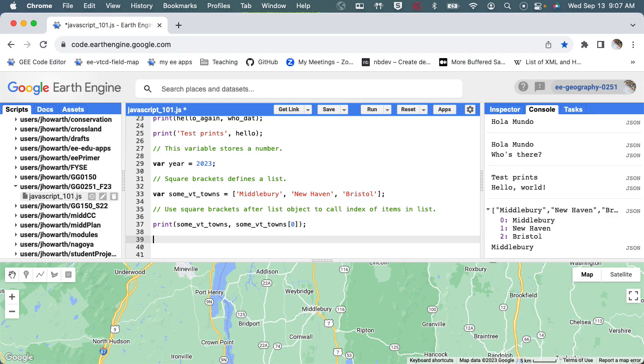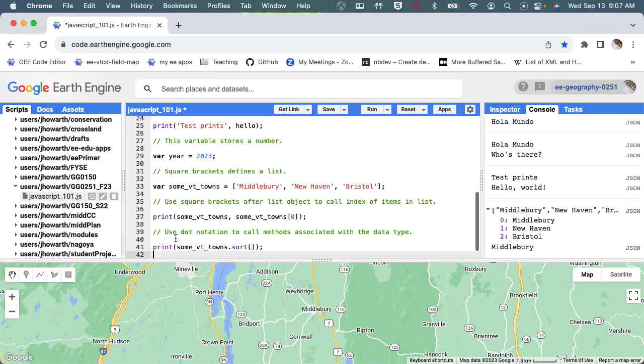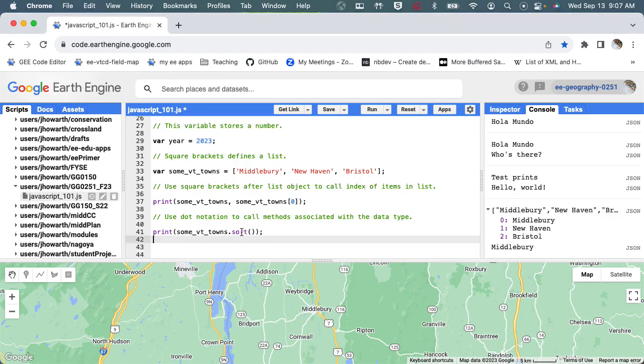And let's go to the next thing about lists, which is that there are going to be methods or functions associated with these different data types. So what I'm showing you here is that you can use dot notation to call methods associated with the data type. Some Vermont towns is a list type, right? It's a list object. So there are certain methods that are associated with list objects.